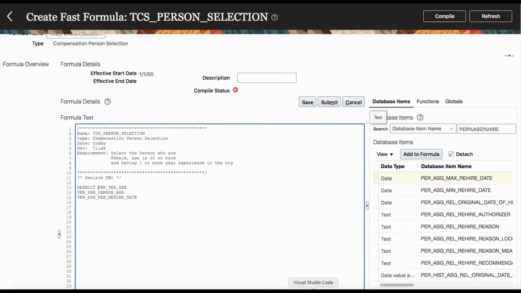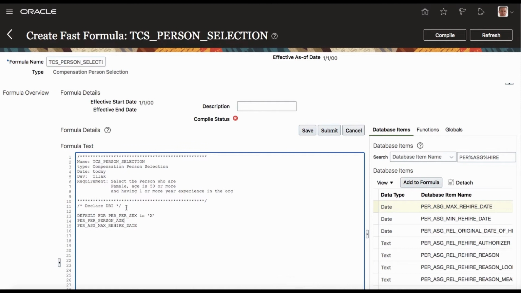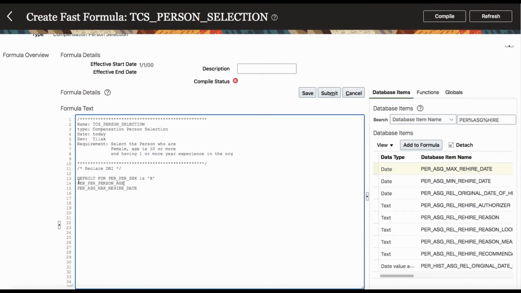For per assignment, the default is X. Normally we use certain things which are not commonly part of the value, so we know that's a default. Here I am expecting either F for female or M for male, so I'm putting X. Default for this one, I'm just copying and pasting.